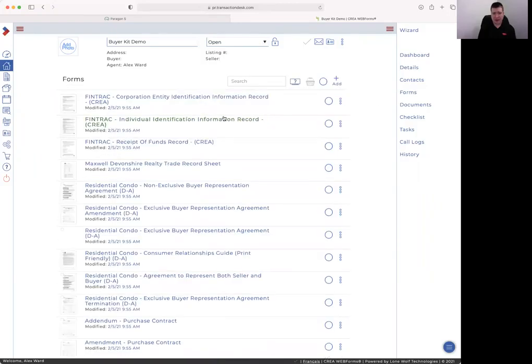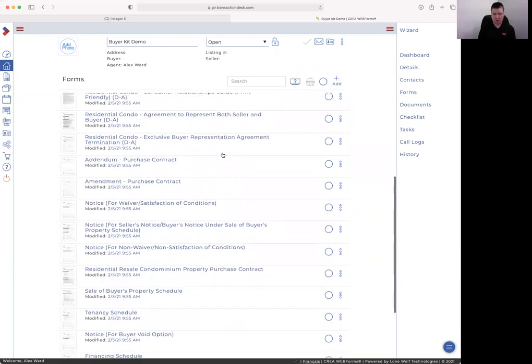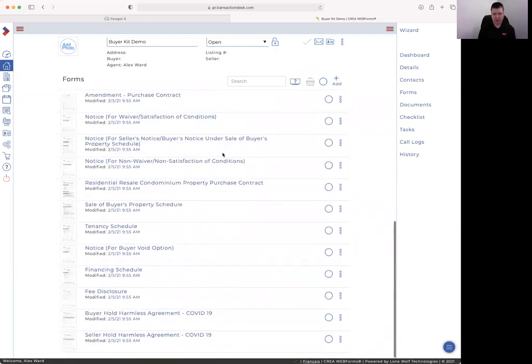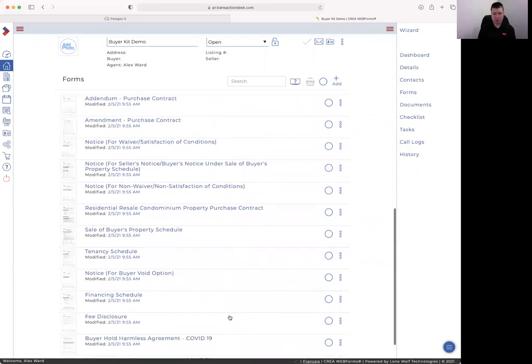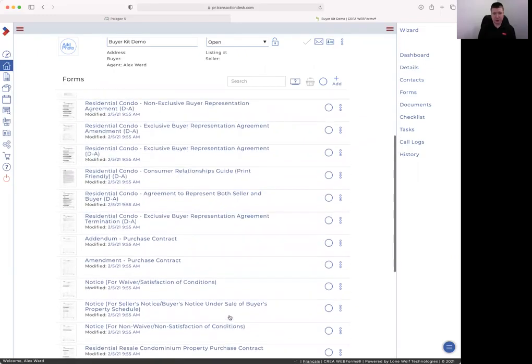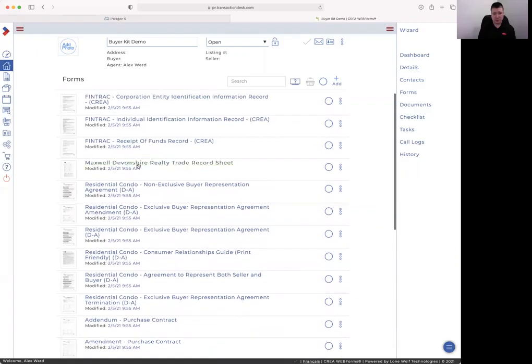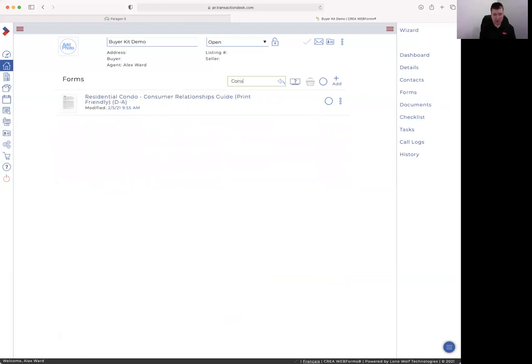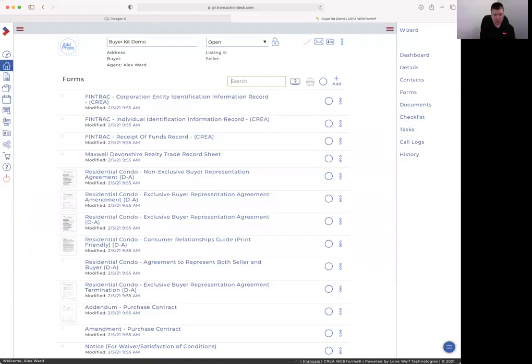Forms, and again, it has every possible form you could need, including the seller and buyer hold harmless agreements. Your trade record forms are found here. Your receipt of funds is found here, right? So again, consumer relationship guide.